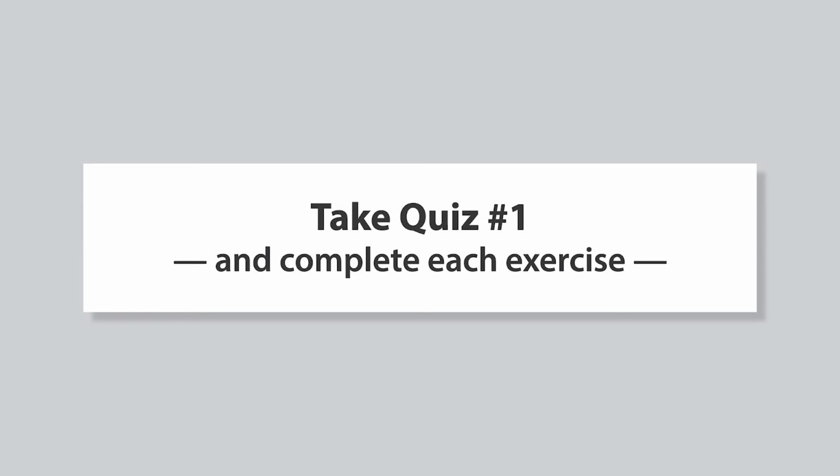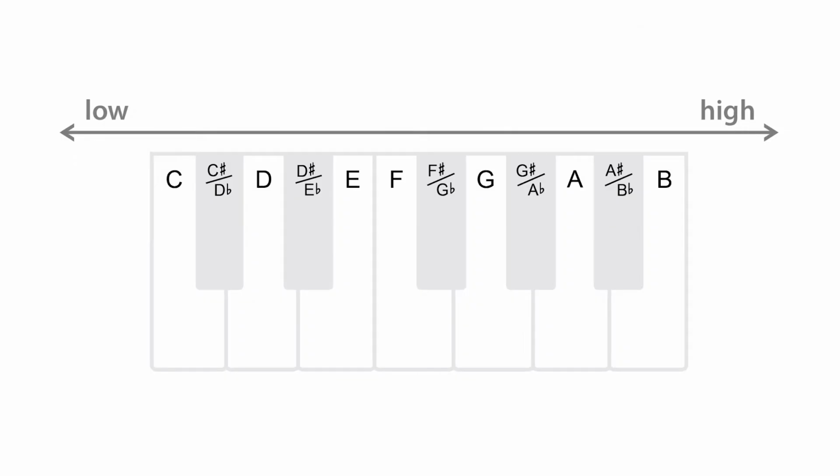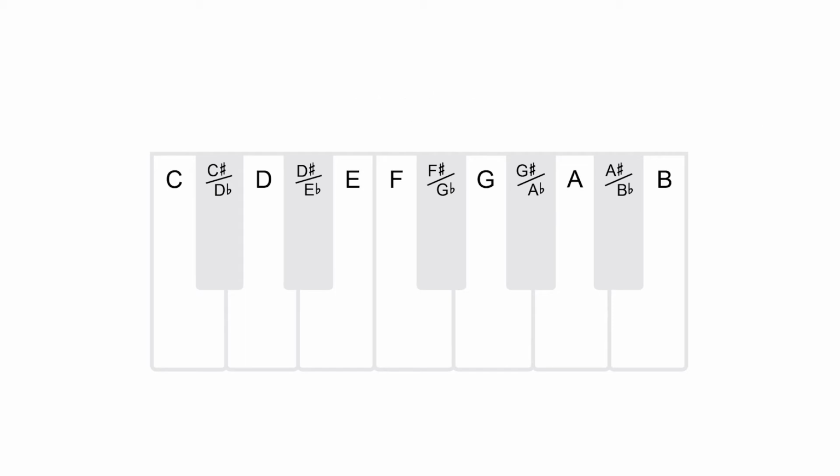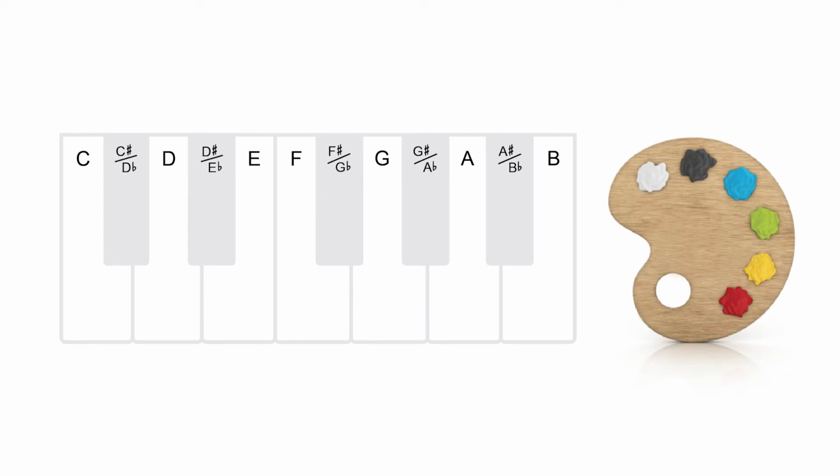It's easy. Step 2, play the major scale. The chromatic scale is cool because it includes every note in music. That is, all 12 pitches laid out in order, so as you move from one pitch to the next, they gradually rise going up the scale and fall moving down the scale. But while the chromatic scale forms the complete set of notes, this pattern actually doesn't sound very musical on its own. So musicians use it more like a painter's palette to pick out smaller groups of notes that sound especially good together. That's basically how it is used.